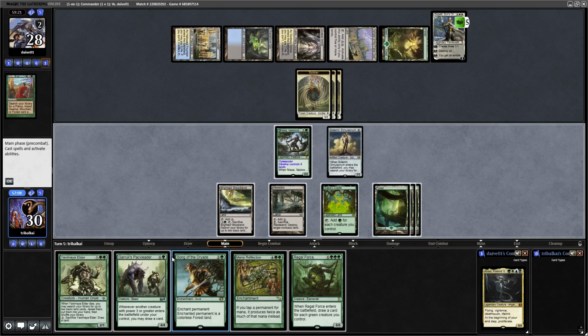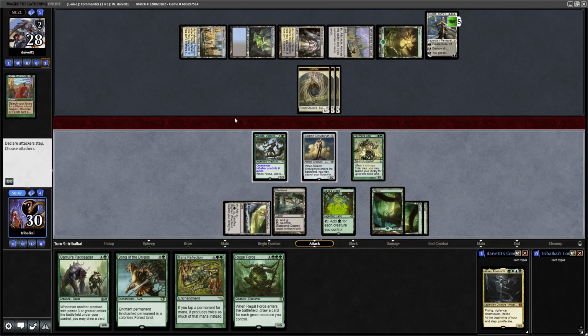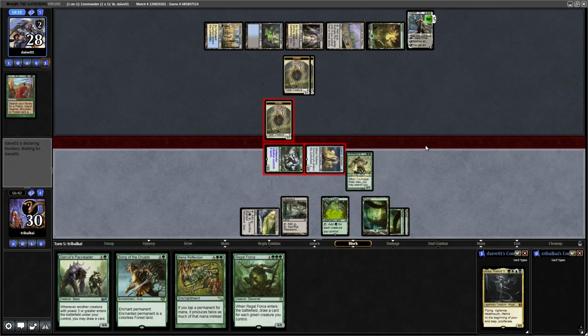Yeah, I think we just have to go for... We'll go for the Yavimaya Elder. And then we'll go for Song of the Dryads onto the Elspeth. Or do we just want to swing in at Elspeth? Yeah, I think we can just swing in at Elspeth here. Although, now that I think about it, they can still plus her up.